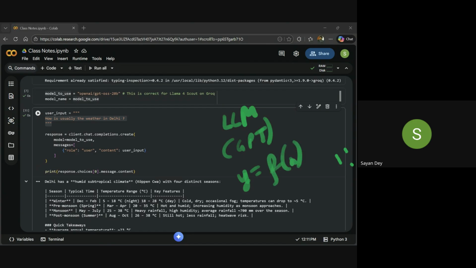All that you are trying to do is give some input x. The x is nothing but the user input. This is the user input that you're giving, and based on that, the model is generating the output response. Output response is the y. So I hope you can connect the dots. Yes, there's a lot of other things going on behind the scenes in LLMs, which honestly we're not going to get into at this particular point in time.